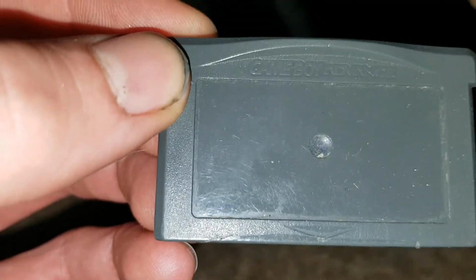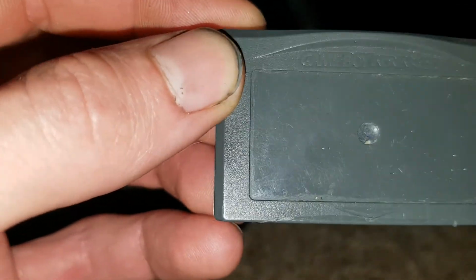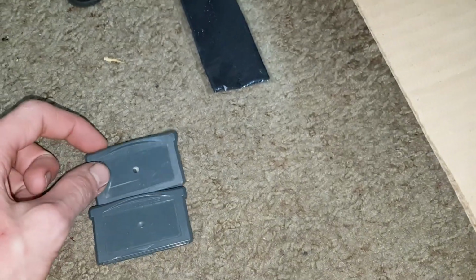So you can tell it's fake because of how the label looks, right? Oh no, maybe that's real. No, that is a real video game. Alright, you could easily tell it's a real video game. It's just missing the label. I wonder what video game it is then. What? Why is that missing the label? Is this one real? This video game is real. These should be fake video games. Doesn't make any sense because that's how you tell, right? Everything looks like a real video game, so I'm not sure. Maybe those are actual real video games.